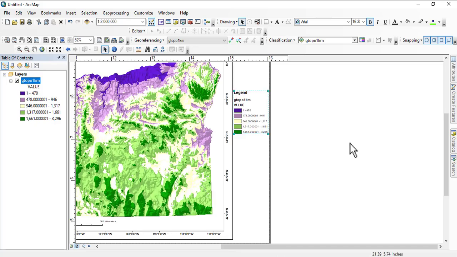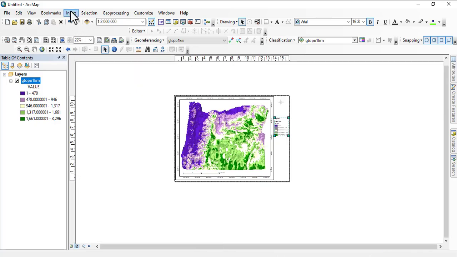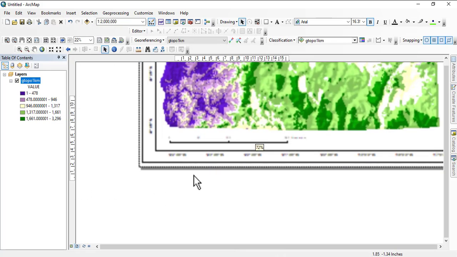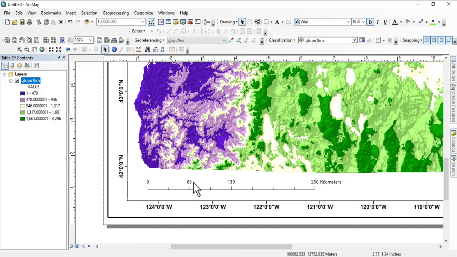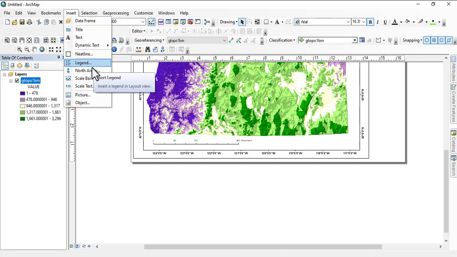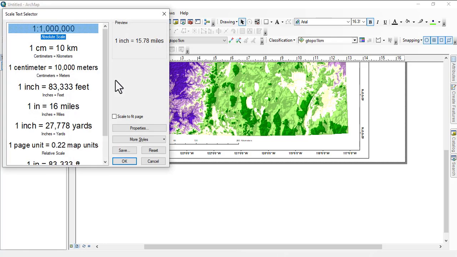What else is left? Well, you don't need to provide too much detail. So once we have this, the only thing that you need to bring in should be your scale text. So go to scale text, and then we'll bring this.